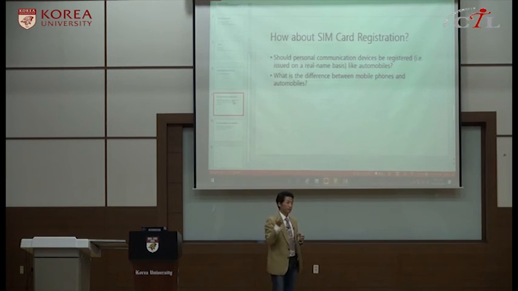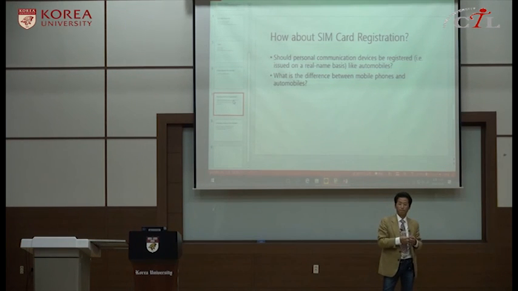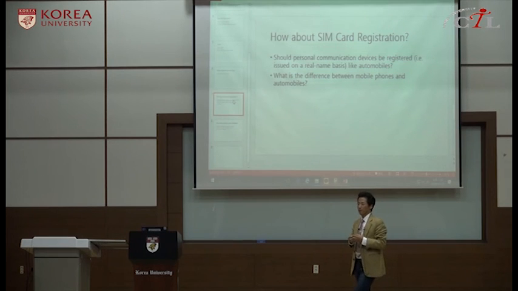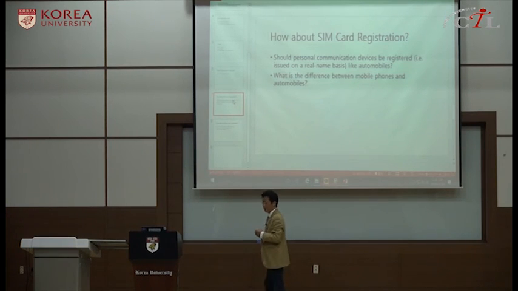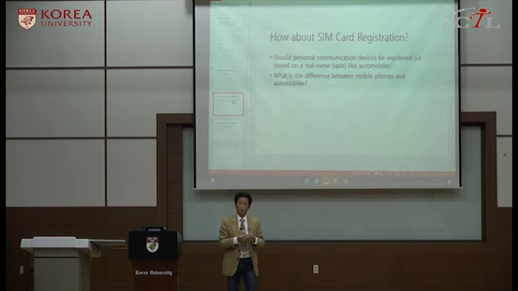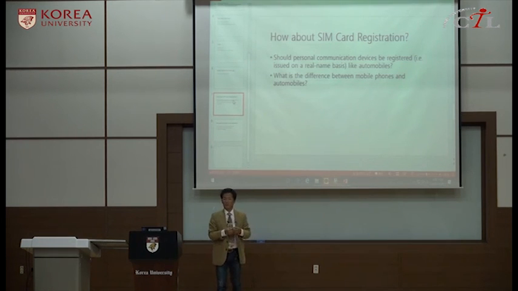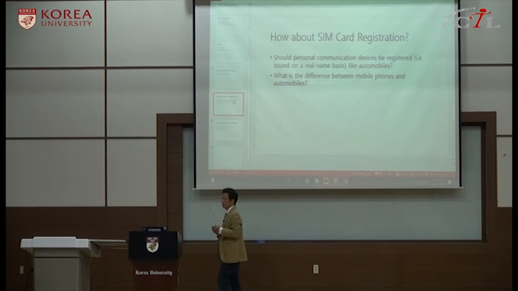I know that Switzerland has a real name law for getting a mobile phone as well. It's interesting because the countries that have higher crime rates don't have real name laws on mobile phones. You would think that countries suffering from higher crime rates would institute real name identification for getting a mobile phone, right? But that didn't happen. It's Korea, Japan, and Switzerland, which have low crime rates, that institute SIM card registration laws.